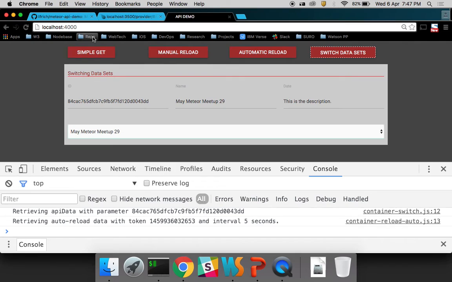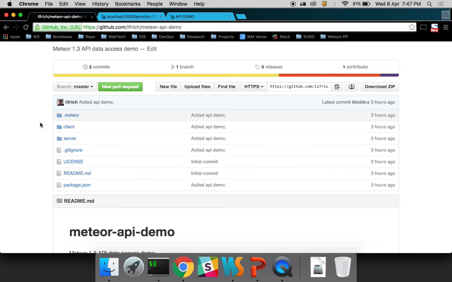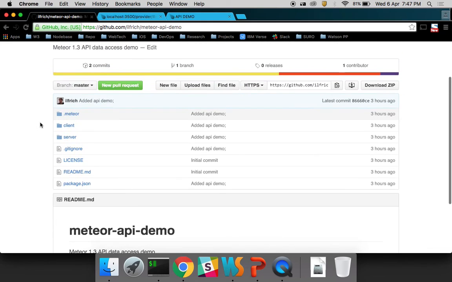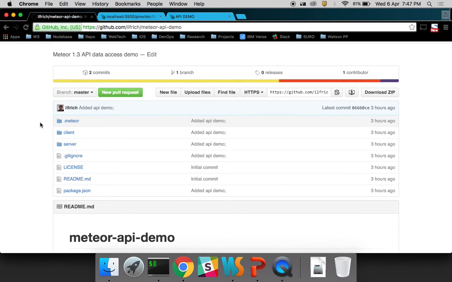Yeah, so that example app is available on GitHub. I created a little repository here, and I'm going to add documentation to all the code, explaining the mechanisms, and probably will also provide the application that actually provides the data, so you can play around with it yourself. Yeah, and that's it.